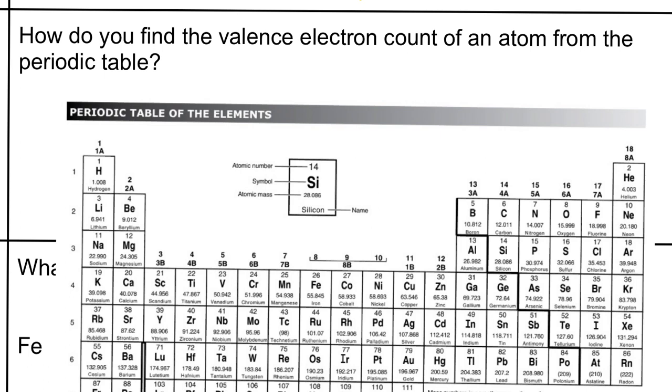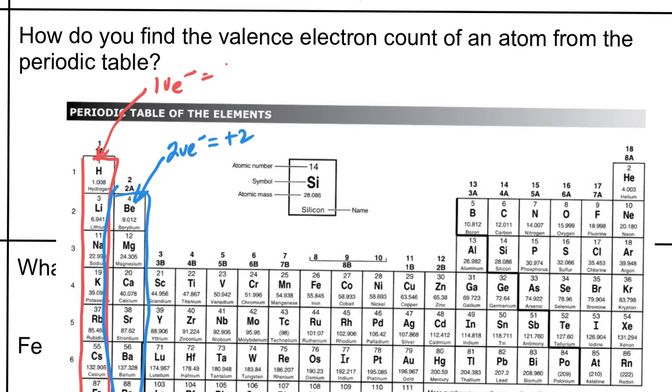We've got only the parts that are relevant. What is important here, if you're going to use the valence count, you can really count on a couple of groups. Any element in group 1 is typically going to have a +1 charge. That means that it will have 1 valence electron to give. So this particular group here is going to have 1 valence electron. And that will include any element in this first group. In the second column, this entire column here, these elements typically have a +2 charge, and that's because they're going to have 2 valence electrons. If they lose these electrons, this is what gives them a +2 charge overall.